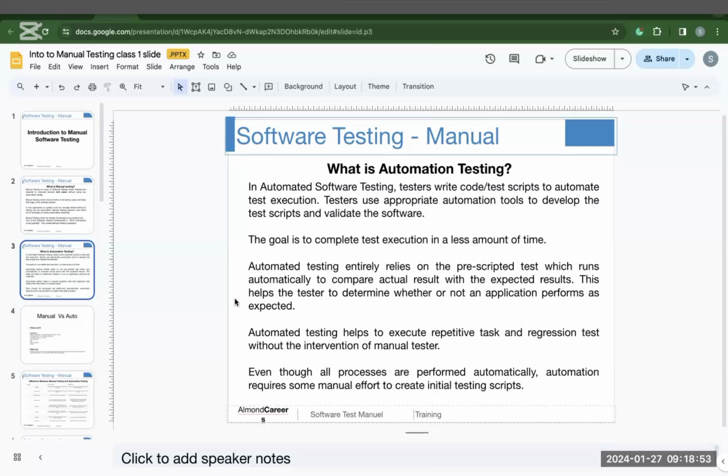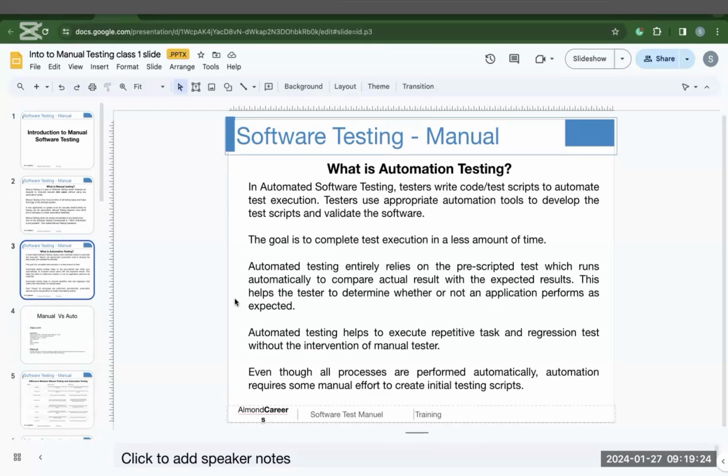Repetitive tasks, just like I said, you might configure the test to run at intervals. Maybe a particular test should run every 6 hours or 3 hours or 2 hours or 30 minutes. Depending on when you want that test to run, right? So it will run repetitively, making sure that whatever code is being added to the code base, it will run and test those code against the requirements, right?